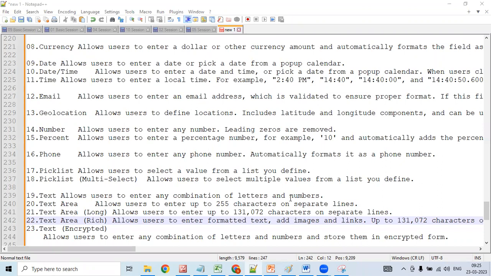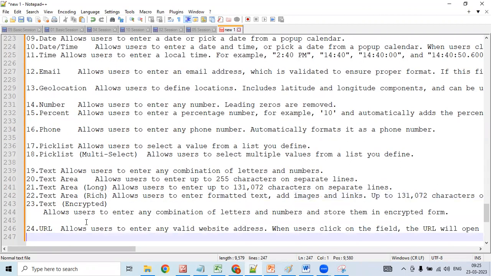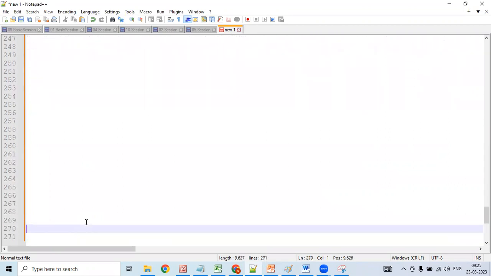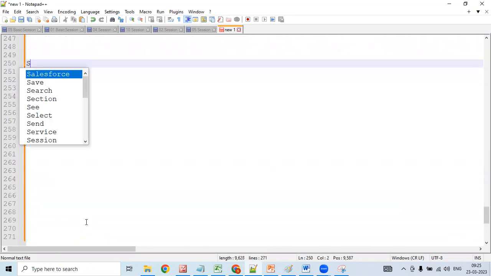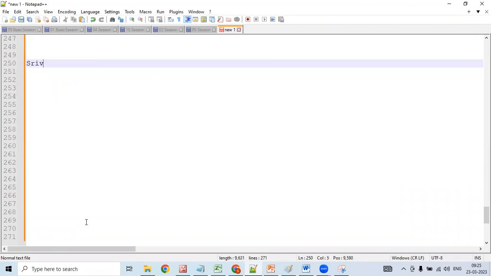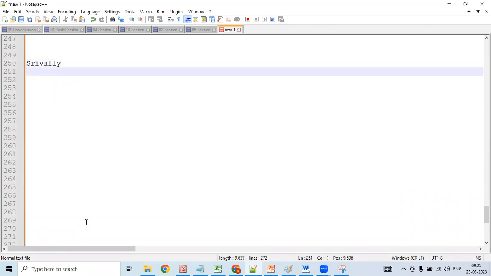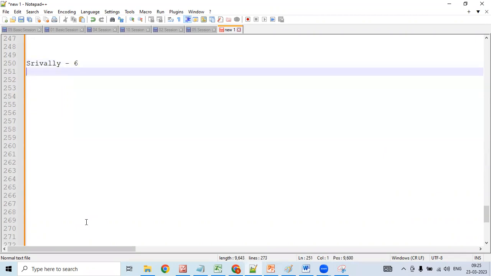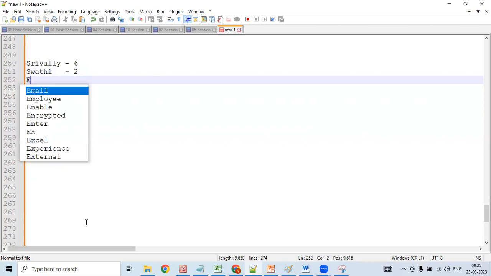Dikshit, who remembered the last one? Madhu. Now tell me the sequence. Who remembered the first 6? Srivalli. Second, Swati. Swati, how many did you remember? 2, sir. 2 or 3? 2 only, sir.